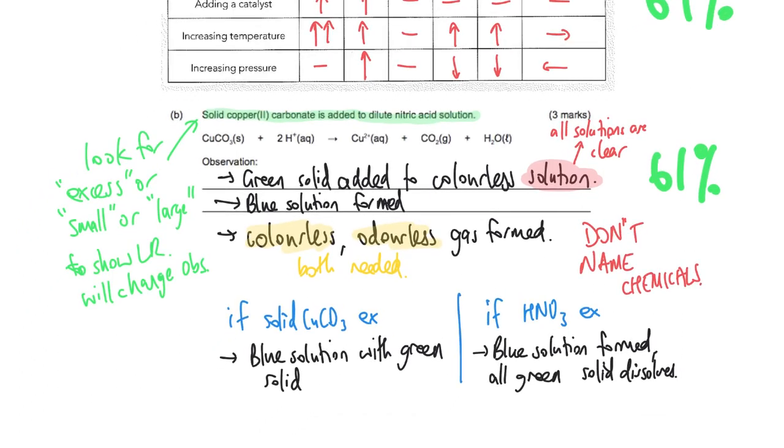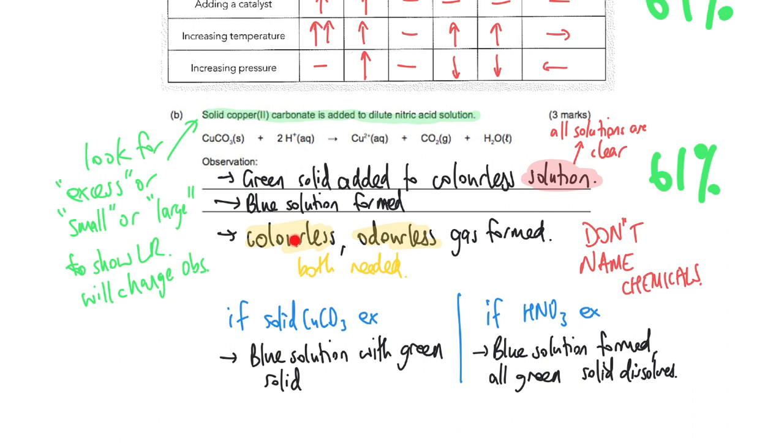All right? And then an acid-base observation. Now you will need to do these ready for the test, right? So pay attention. When you read it, this one's even easier, they give you an equation. First of all, you're looking in your data sheet for colors of stuff. So a green solid, found on the data sheet, is added to a colorless solution, and all solutions are clear, so you don't need to say it, so it's just a colorless solution, which is your acid, your dilute nitric acid. A blue solution is formed, that's the Cu2+, and a colorless, odorless gas is formed, that's the carbon dioxide, right?